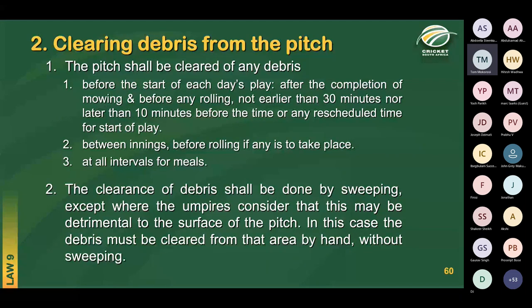The clearing of debris shall be done by sweeping, except where the umpires consider that this may be detrimental to the surface of the pitch. In this case, the debris must be cleared from that area by hand without sweeping. Quite often in the subcontinent, in India, Pakistan, and Sri Lanka, those pitches are quite dusty, and you'll find that they're turning from ball one, and come day 3, 4, and 5, they start to crumble. And this is what the law relates to in this particular point: if sweeping using a broom might crumble that pitch even further, then the ground staff must rather use their hands to sweep away the debris.